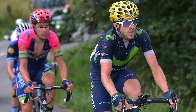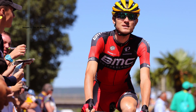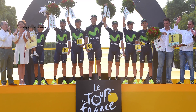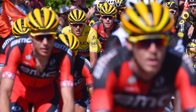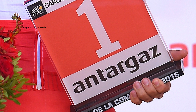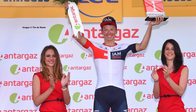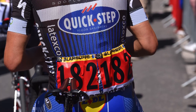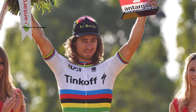There are several other competitions that offer prizes but no jersey. The team classification takes into account the times of the top three riders in each team, and the winning outfit will be the one with the lowest cumulative time. The leaders of the classification will wear yellow numbers on their back and a yellow helmet. There's also a competition for the most aggressive rider. This is a subjective award rather than one judged on time or points — a rider is selected by a jury every day, and a winner will make a trip to the podium and wear red numbers on his back the day after. There's also an overall winner of the competition at the end of the race. Peter Sagan was awarded it in 2016.